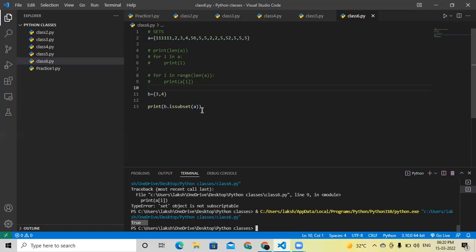Okay. Similarly, what will it return? It will return whether it is true or false. Yes, sir, it is a Boolean statement. If you use that in an if statement, we can do some operations, right?